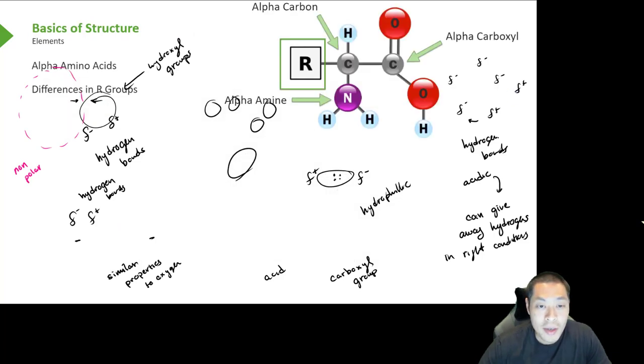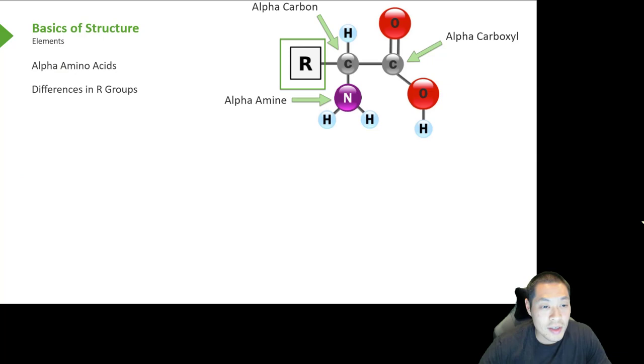All right, so here is an amino acid. Let me get rid of all this stuff. And you'll notice that you have a bunch of stuff. You have a carbon with a double bond here, a carbon with the OH, which makes your carboxyl group. You have right here another carbon with a hydrogen, but then you have something called an amine group.